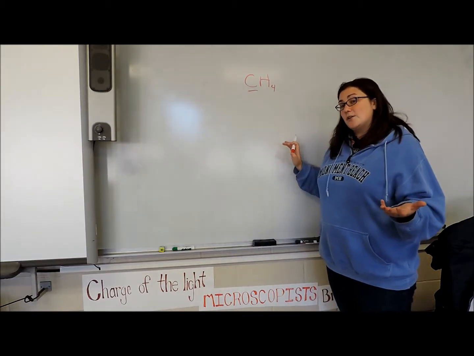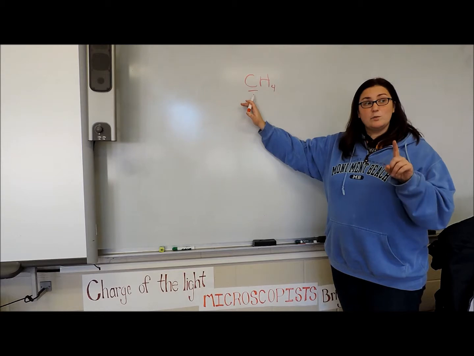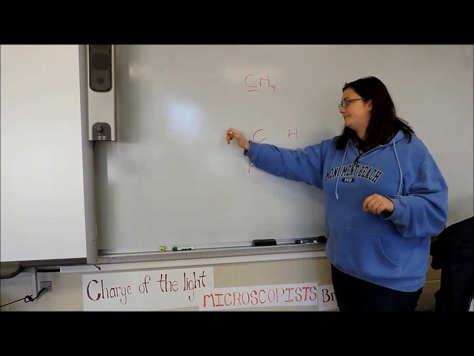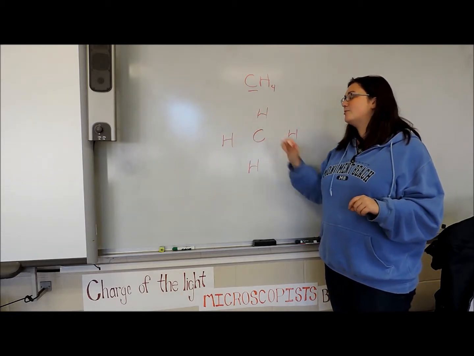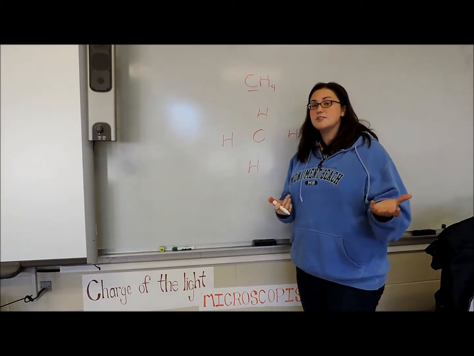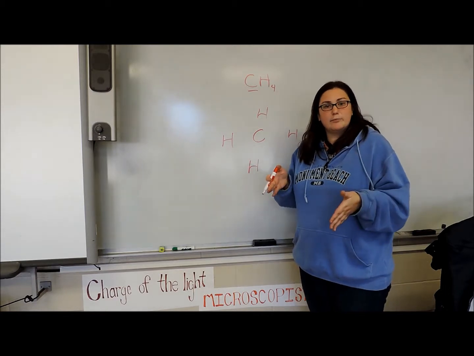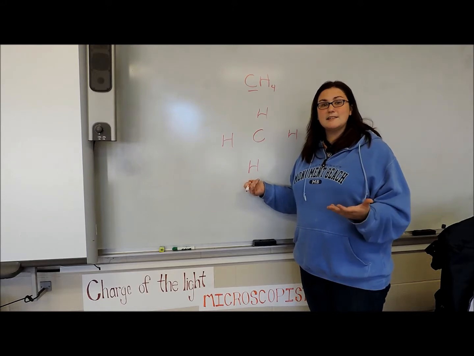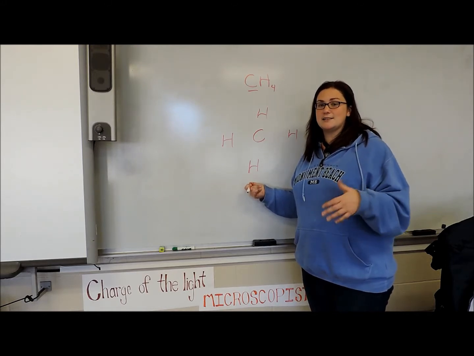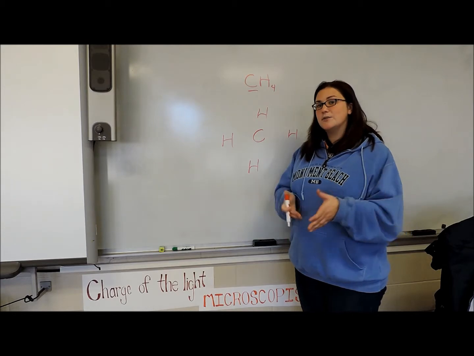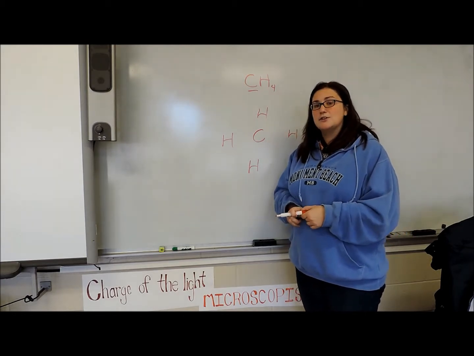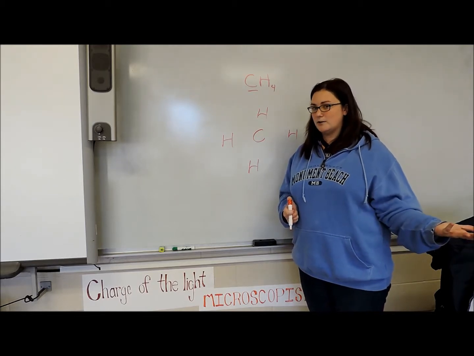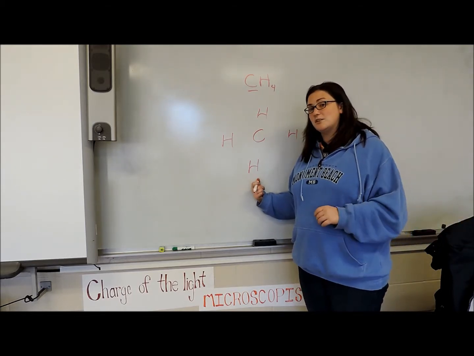CH4. As you guys know, carbon comes first, and there's only one of it, so it goes in the middle. Hydrogens are going to go around the outside. Now, this brings up kind of a weird point. Hydrogen, although it does sort of belong in group 1, it only has one valence electron, hydrogen is a weird one. And the reason is because the electron that hydrogen has is in the first energy level. There's only 2 electrons that can fit in there. So it doesn't need 8 electrons. It doesn't need an octet in order to be stable and happy. All hydrogen needs are 2.